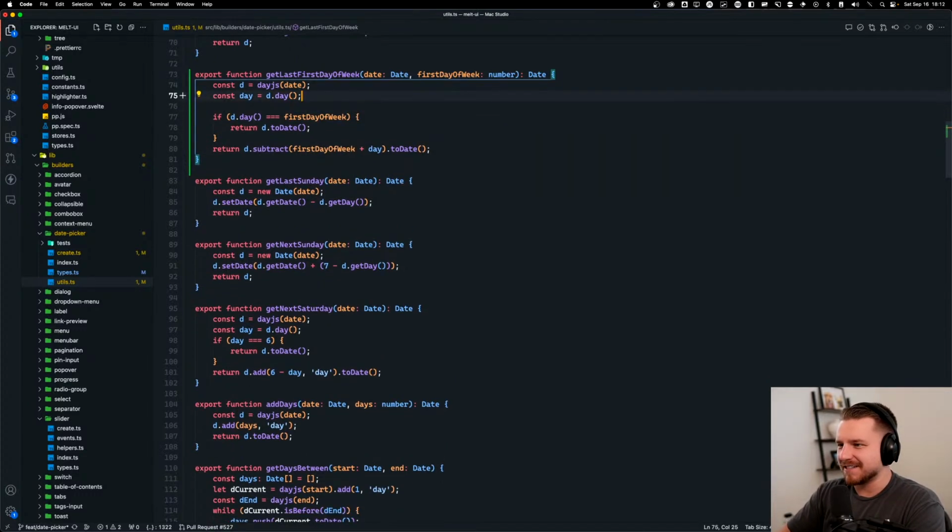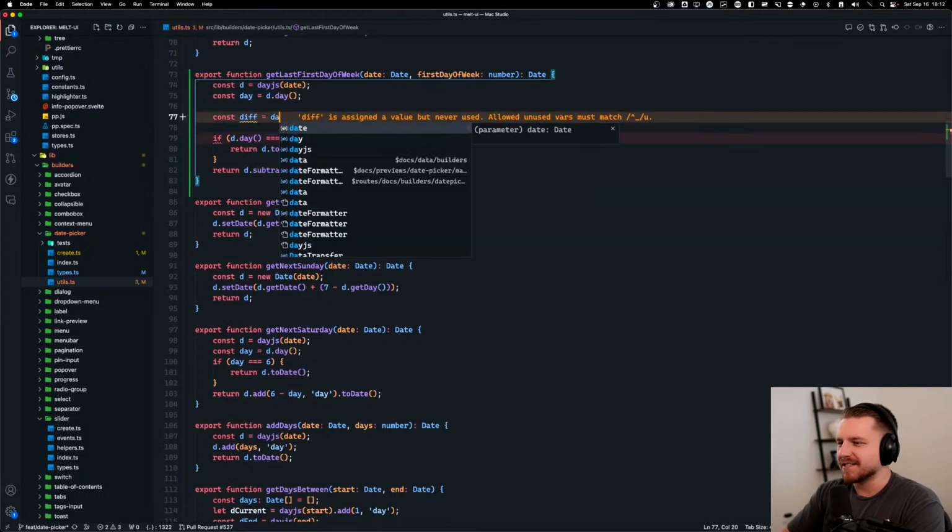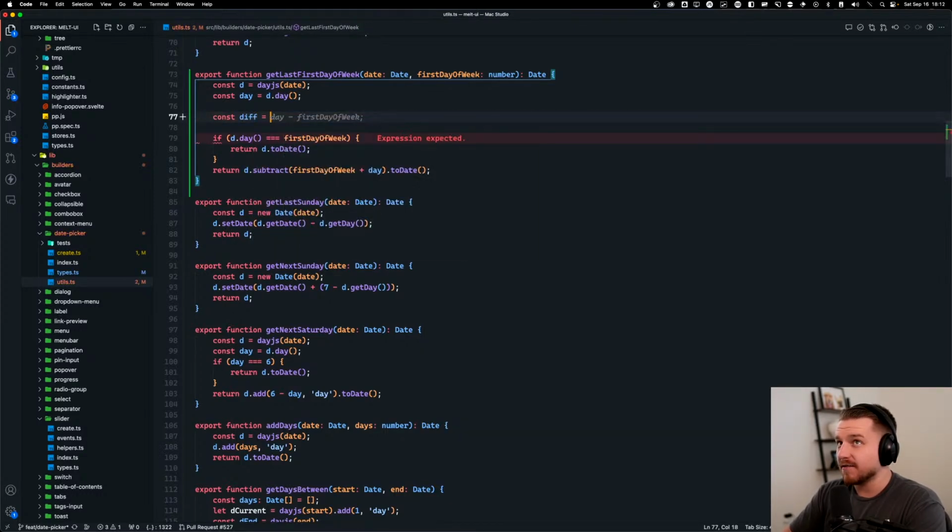Okay, difference. Let's see a difference here. So difference is going to be day. Day will be larger than, actually, it could be smaller too, right? Yeah, it could be smaller.